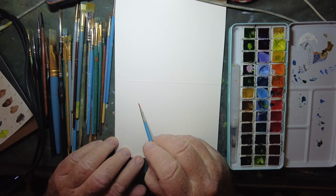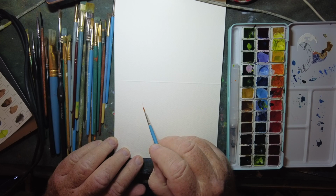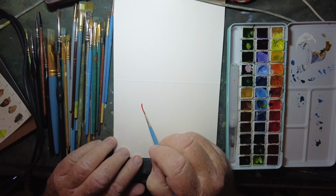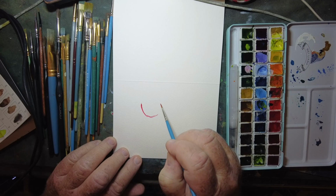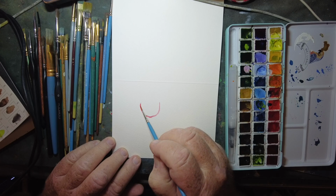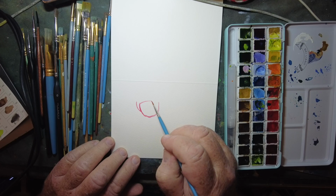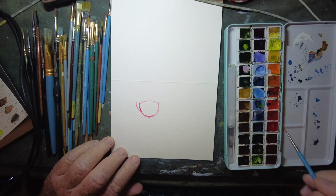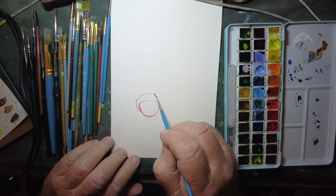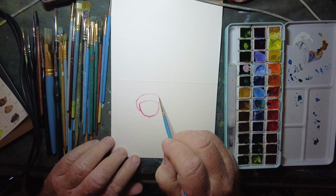let's do the face first. I think the face is first. So let's just make a simple round face. There's our little round face. I'll put a little round hat on him. Yeah, this is illustration 101. I've done a lot of illustrations for children's books. Yeah, it doesn't have to be that dark.